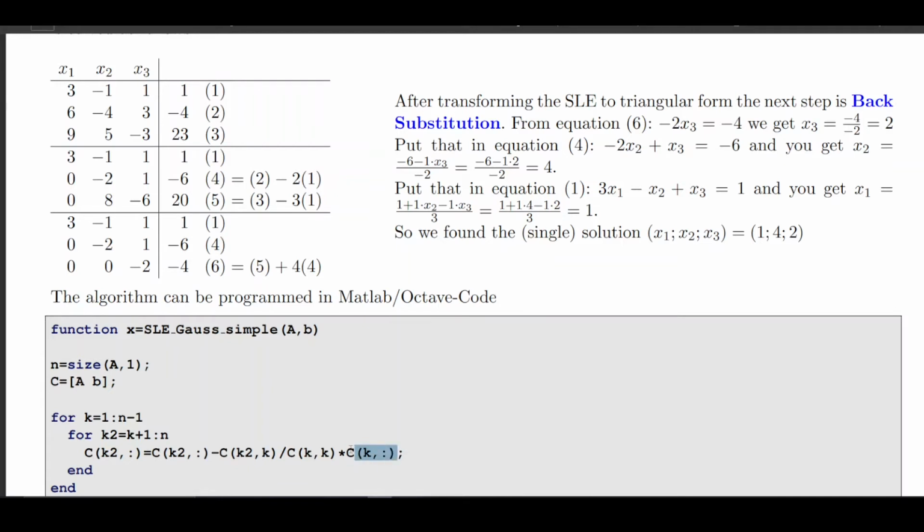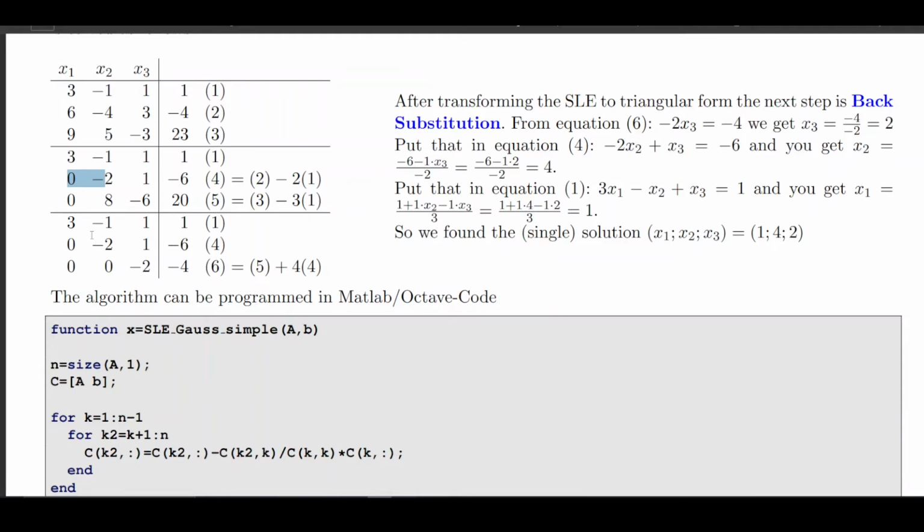And which multiple do we use? We find out which multiple we need. Having here a 6 and having here a 3, how do we find the factor? We have to divide 6 divided by 3, and this is that division. And then let's use a minus. So in our case, it's 6 divided by 3 and a minus, that is -2. And so we get this number. And so we take the second line and a multiple of the first line, the twofold of the first line, and doing so, it's guaranteed that we get a 0.